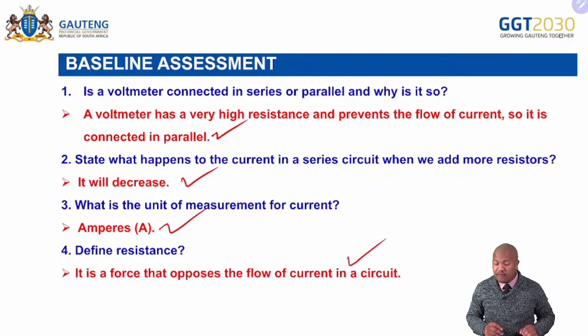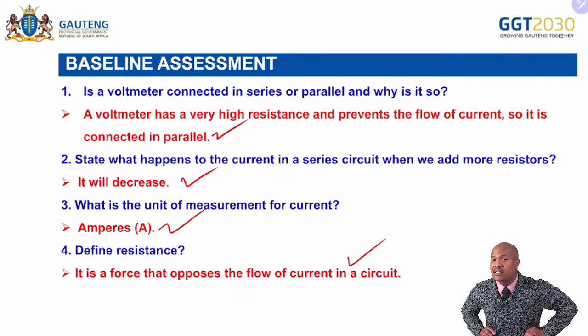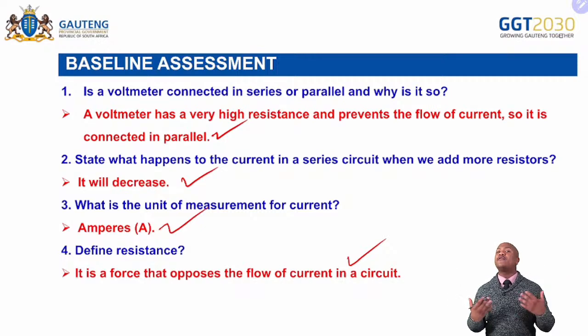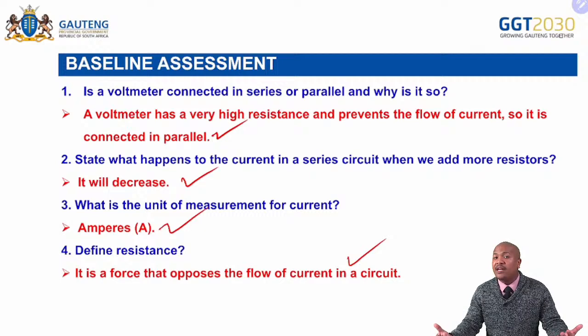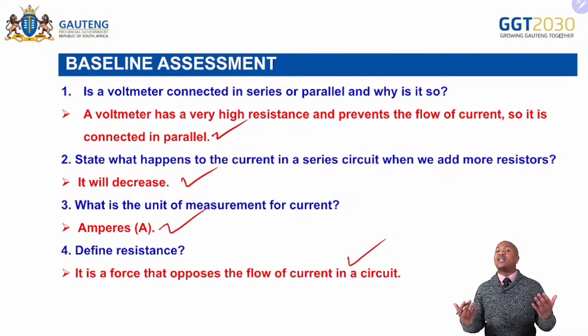Now give yourself ticks for those correct answers. If not, I will give you time, about 1 minute, so that you are able to copy down the corrections. It is very good that you write down the corrections in order to correct yourself, right? So now take a minute so that you can write down the corrections.